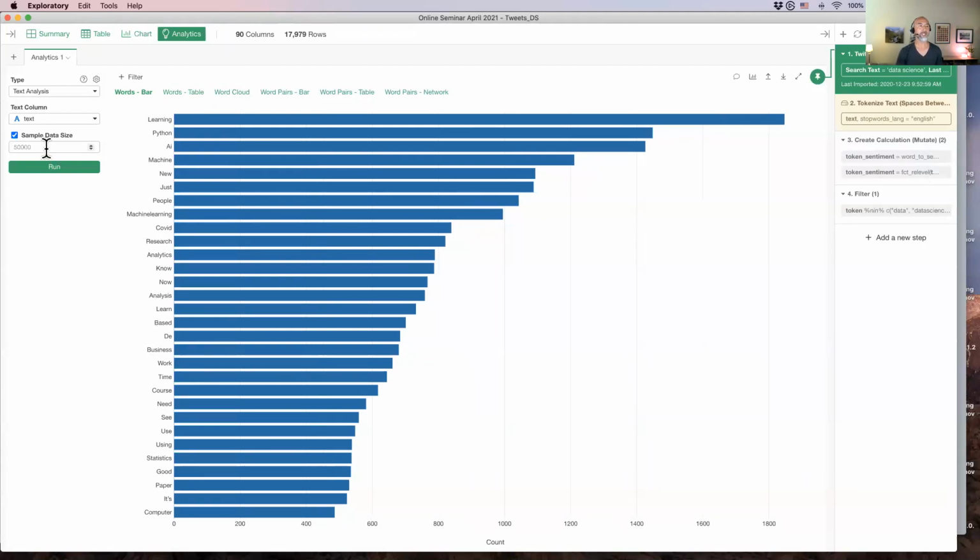One tip: you might want to use a small sample data size, let's say 100 or 200 rows, and then you can work on the stop words or other dictionary settings, and you get much quicker interactions. Once you are comfortable with the configuration, you can go full blown with all the data. We have also improved the performance behind the scenes, so even the tokenization compared to the previous release, in this analytics view, should be much faster than what you do on the right-hand side in the data wrangling step. We are going to improve the performance on the data wrangling side of the tokenization in the next release, but with this 6.6, only the analytics view can benefit from the performance improvement we did in this release. Okay. And now let's go back to the word cloud.